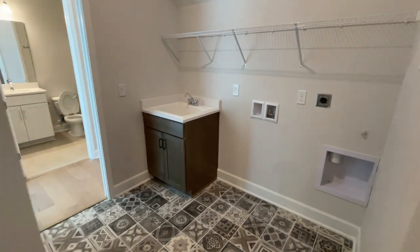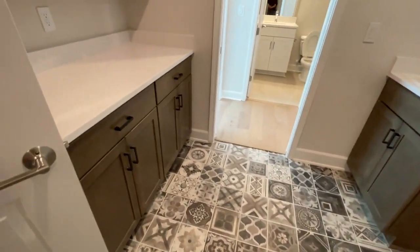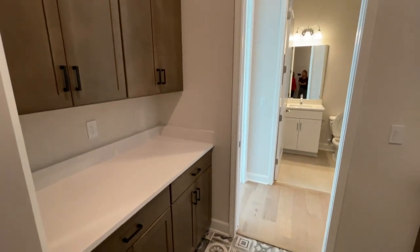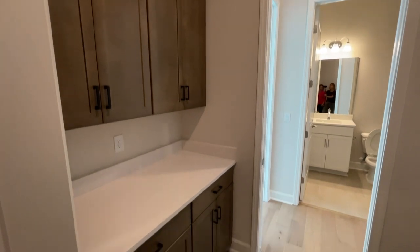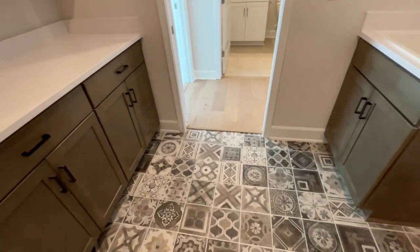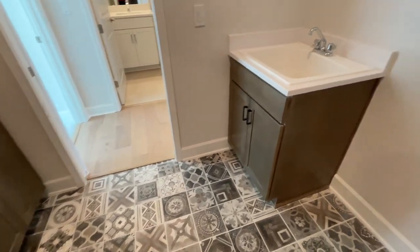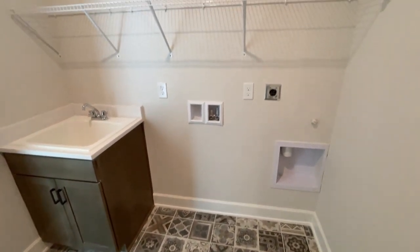I love that because you can drop your clothing, dump it in here, but close off that door — and that leads you to the full bath. I love the tile you chose. These laundry rooms come fully appointed with all the cabinets, the extra sink, folding station — just ready to go.